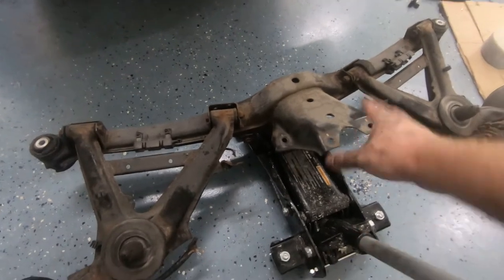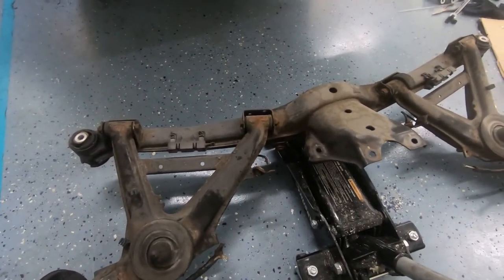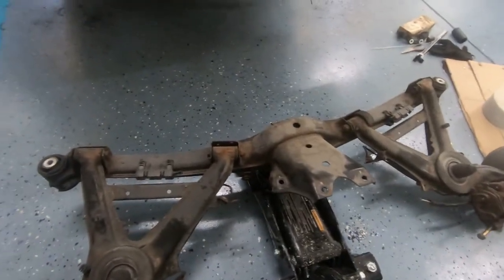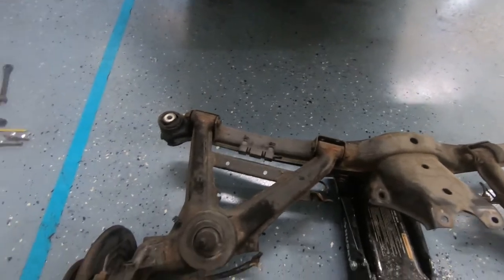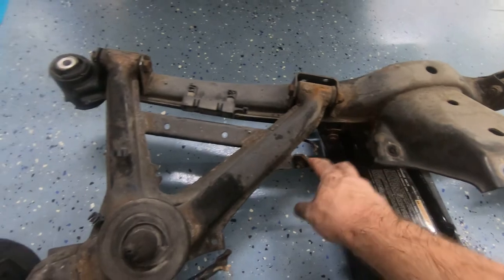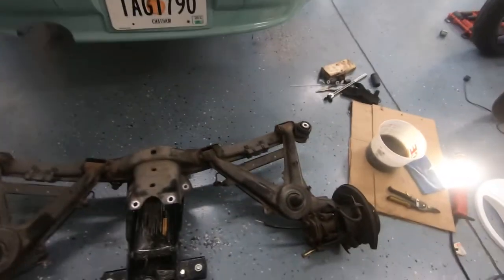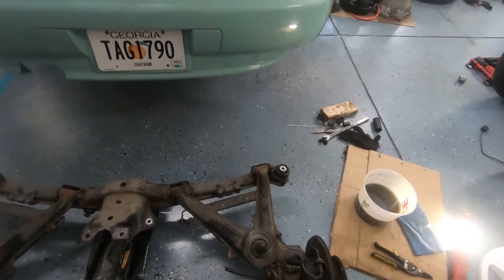I haven't decided whether I'm going to do it with the diff installed or do that afterwards. I may just put the diff in and put the whole thing on that transmission jack. I feel like I could lift the whole thing with that and be somewhat square and not front heavy with that attached. I did break one brake line here, so I'll have to get that replaced as well. So the next step will be removing these bolts on the RTABS and then pressing those out and pressing new ones back in.